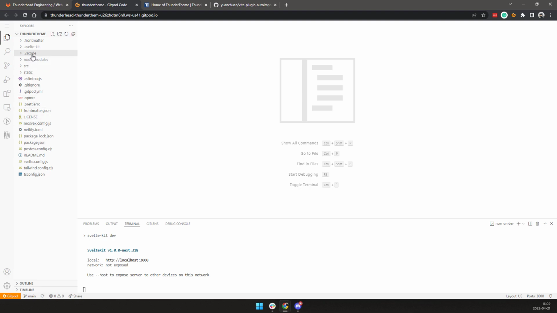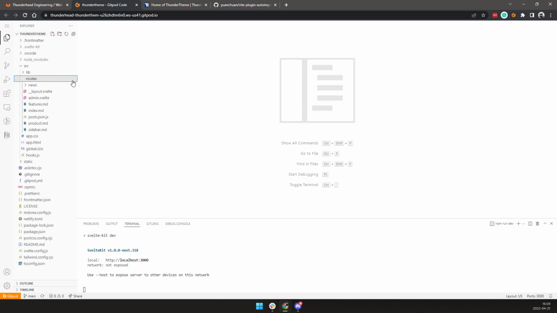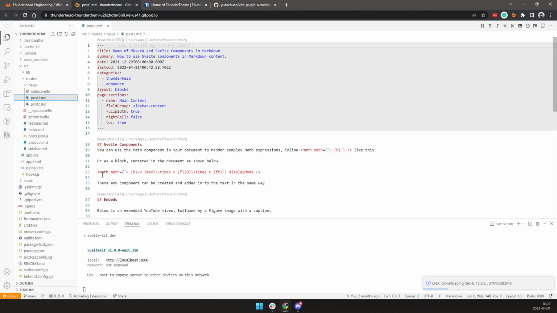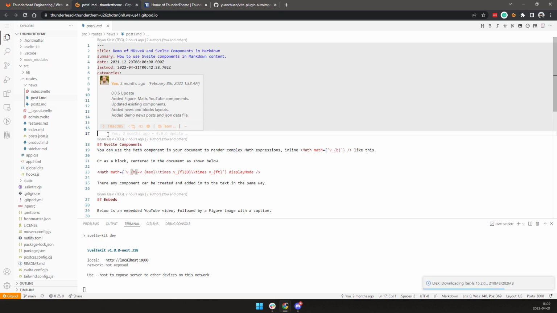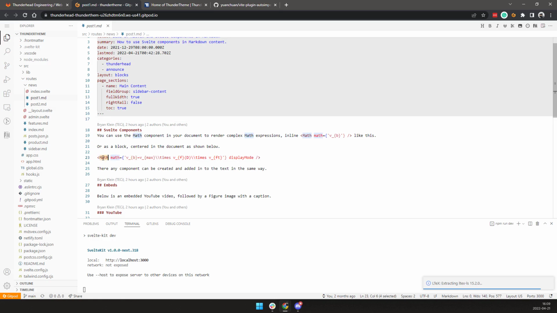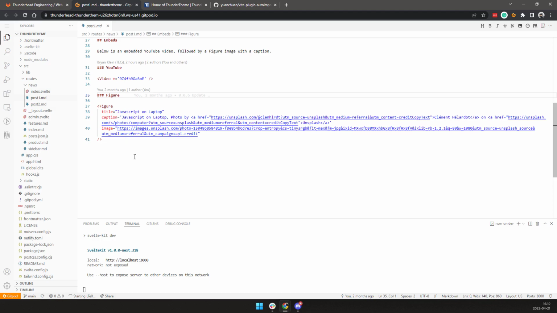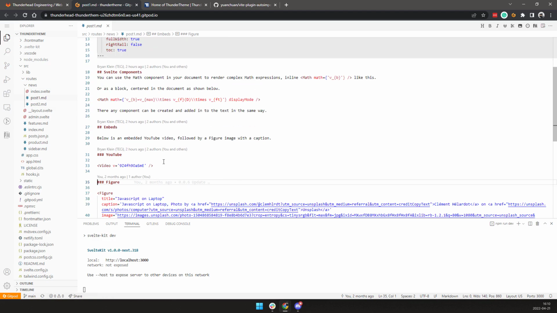So in this case, in my source, I have some routes. Some of these routes are Markdown files, many of them actually in this example. And in the case of these Markdown files, now I can use my Svelte components in the Markdown without adding the script tag at the top and all of the imports for all the different components. It will find and detect the components that I'm using and then just import those automatically. Add the automatic import to this component and then pull that component into the higher level component on up until the page is built.